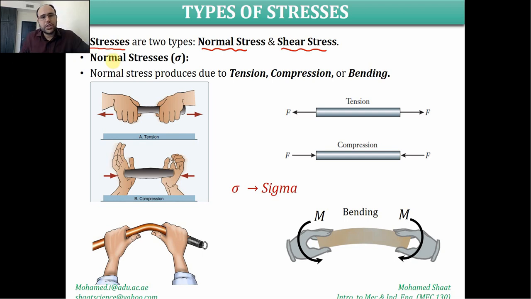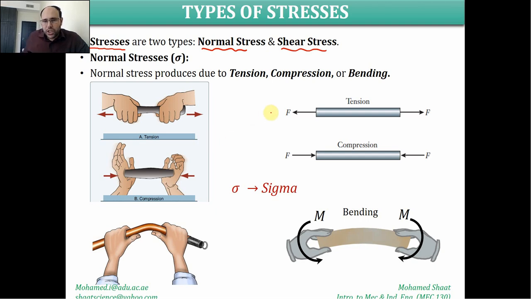So the normal stress, forget about the definition because it needs so many details to understand why we give it the name normal stress. I am not going to go over this, but the important thing is that you understand how normal stress is generated. There are three scenarios that would produce a normal stress, nothing more, three options.